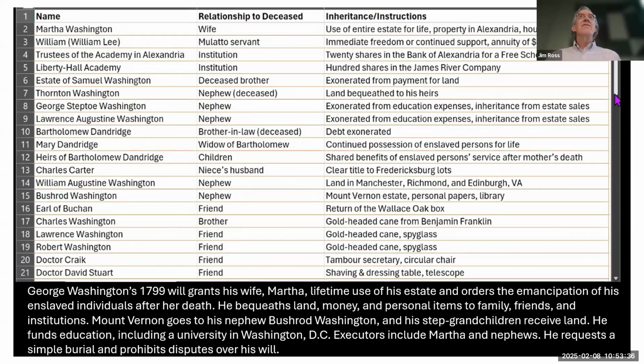And then that 75-word summary I asked for, remember how long it was when I scrolled down the webpage? Down there at the bottom, there's about 75 words summarizing George's will. Imagine if you had a will in your family that long and with that much detail. Yeah, you could transcribe it yourself and pluck out all the people and do all the relationships. How long do you think that would take you? It took ChatGPT about 3 minutes.